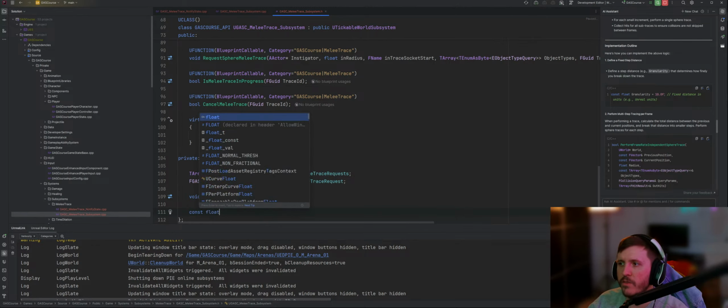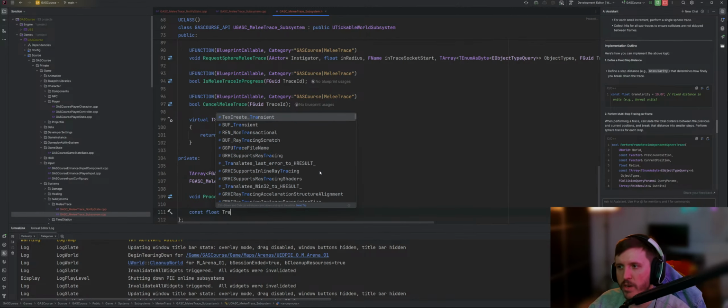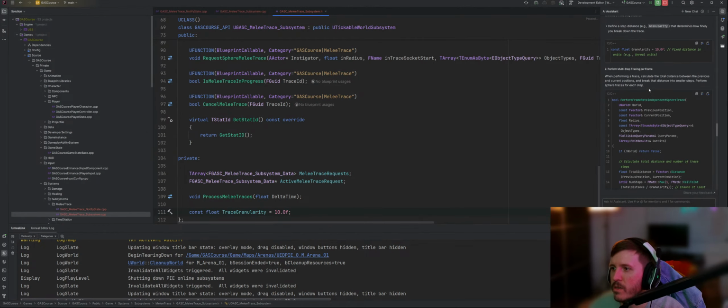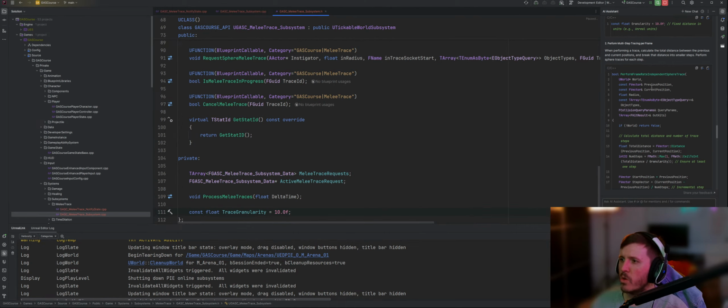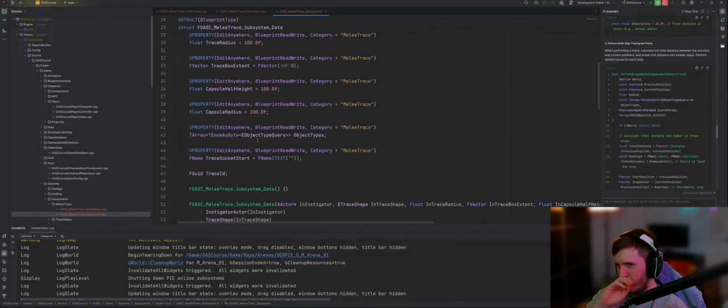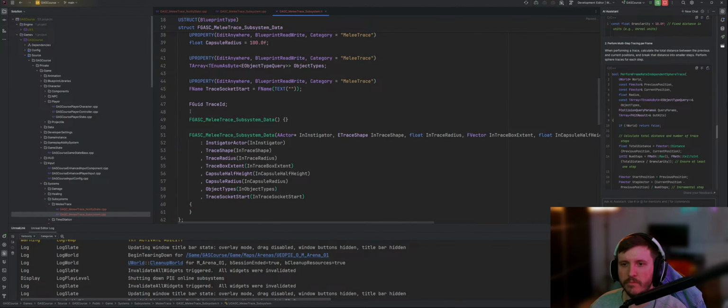So they say a const float trace granularity, and they suggest 10. So I'll just start with 10, and we'll work from that. And then we also need to store previous positions and current positions. So I think behind the scenes there has to be a property here.